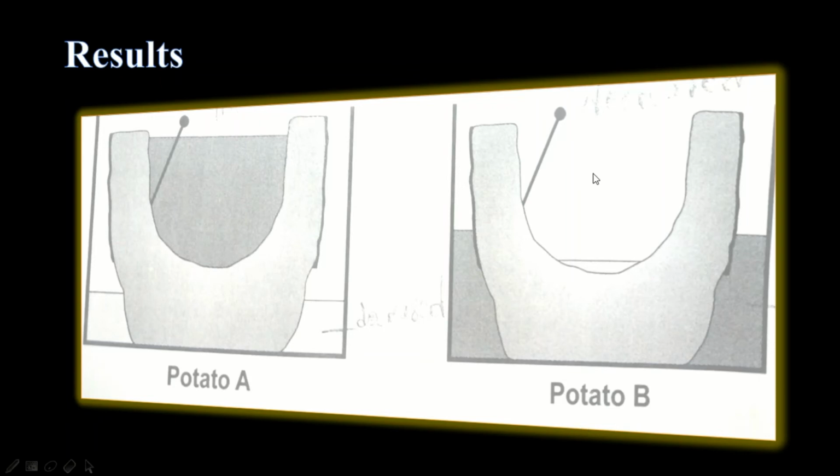Moving on to potato B. Now in potato B, in our hole we had pure water, right? And in our beaker, this is where we had salt solution. By the term of osmosis, osmosis is the movement of water molecules from the region of high concentration, where is it in high concentration? It's in the hole, so it's in the potato. So it's the movement of water molecules from where it's in high concentration to where it's in low concentration.